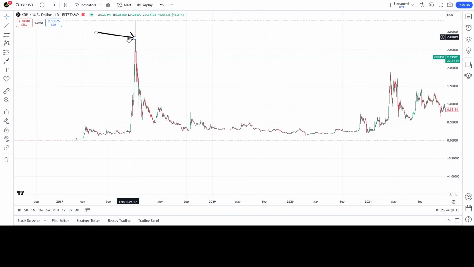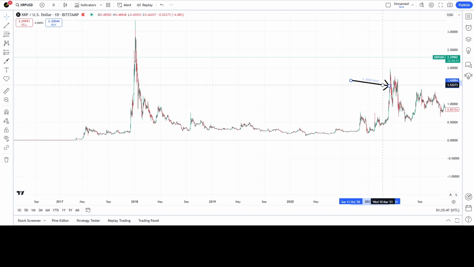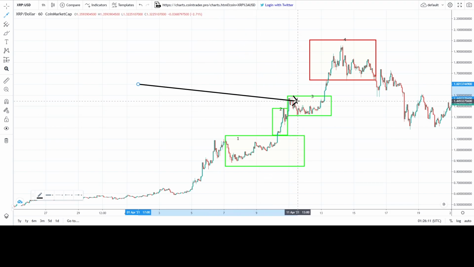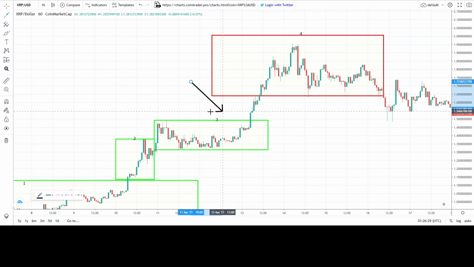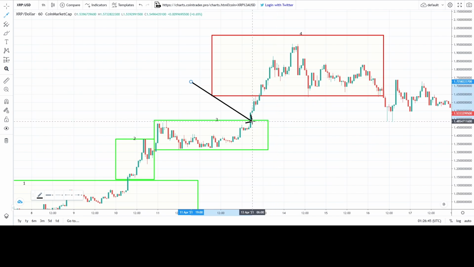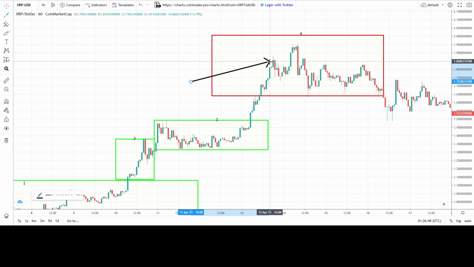Let's move to the next bull run, which is the 2021 bull run. This takes place in April 2021. Let's zoom in. So here we are zoomed in on an hour candle chart, and again, I'm on CoinTrader Pro. Here are the 3 corrections. Let's zoom in to this third one. Okay, so price gets above this high. It's going vertical, so let's count. 1, 2, 3, 4, 5, 6, 7. We didn't count this because this is in the shadow of this correction over here. So once again, 1, 2, 3, 4, 5, 6, 7.